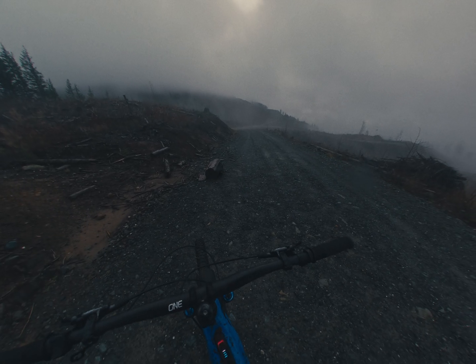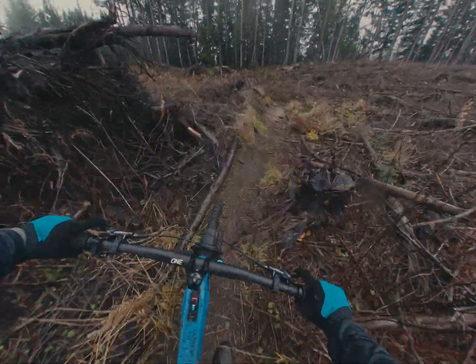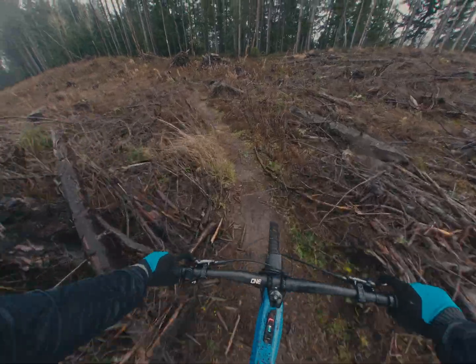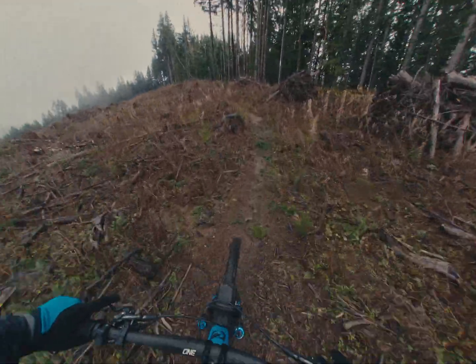Got to the top of the road here. Misty day. Yeah, it's noon right now. I was like, oh, I should have enough light for the GoPro sensor. I don't know. We will see. It's looking kind of dark.